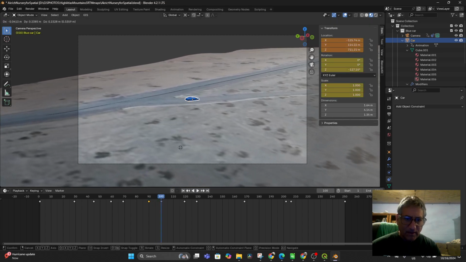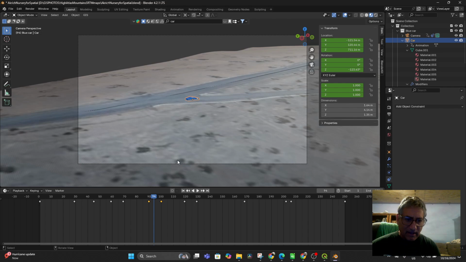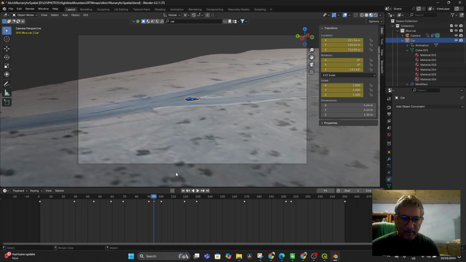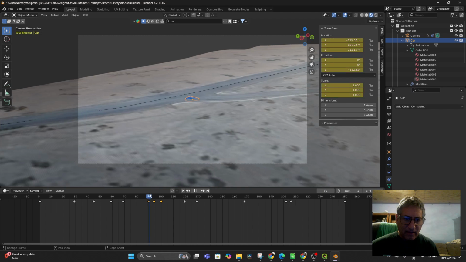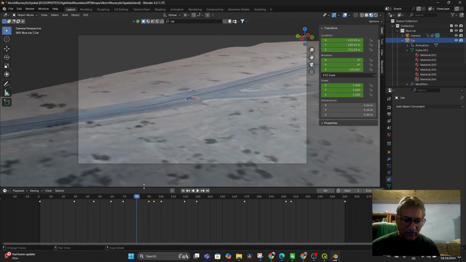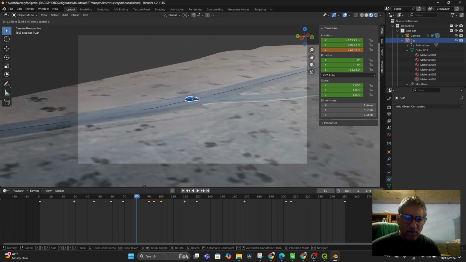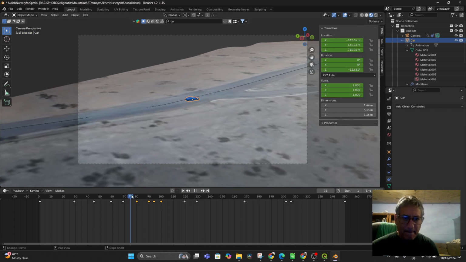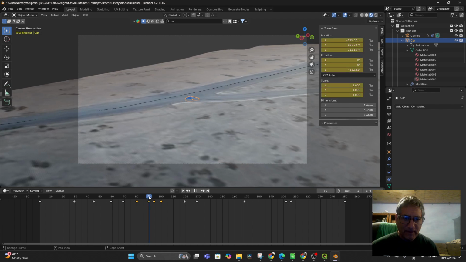So it must be that the landscape here is very uneven. Yeah, that car has definitely gone underground. Wow.